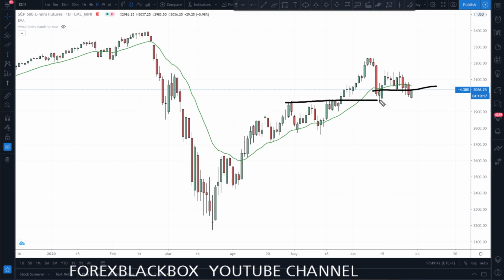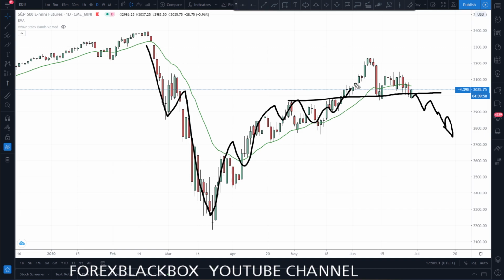Overall, we have this support. That's what you're looking for. We're looking for this to be broken, close below it, and we pull back and retest. Then probably we're going to take one more leg down. At this point, we will see acceleration. We'll be accelerating down, a sell climax basically. Like a sell climax here, going down fast, coming back up slow.